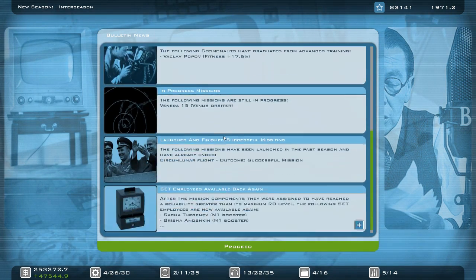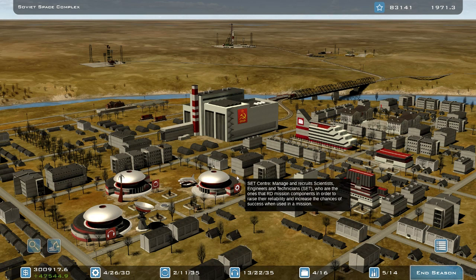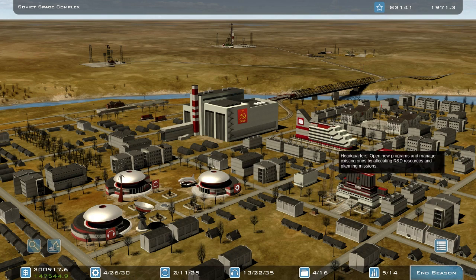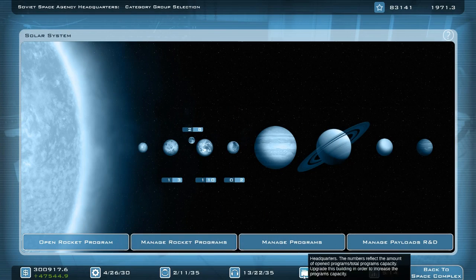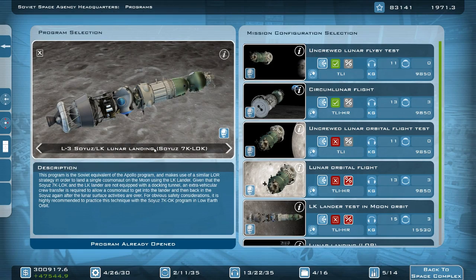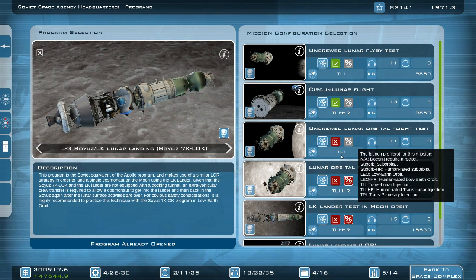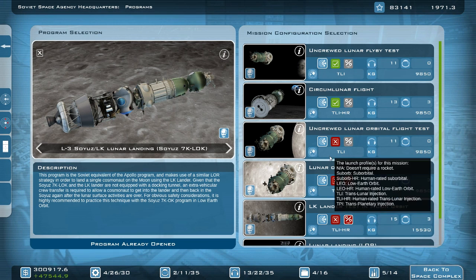So they are definitely moving up on us, so we gotta keep moving. Alright. So, let's see what we can do next. Manage programs. We'll get this back up. We've done this. Uncrewed lunar orbital flight test. I'm not quite sure why there's another one of these.